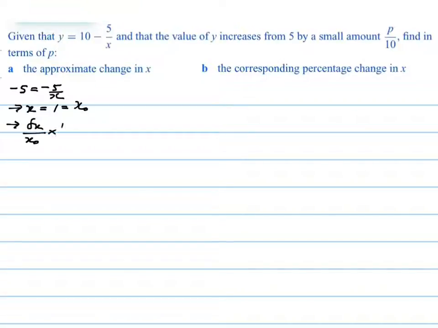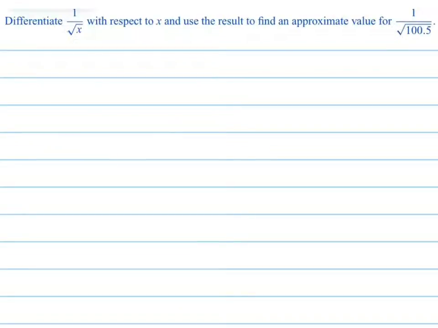Therefore, remember what we're trying to do. Delta x over x at ground zero times 100 is the percentage change in x, and that's looking pretty good. It looks like 2p to me, for you and me. 2p% change in x. Very satisfying, eh? Now, come on, you could do that. You've just got to remember the principles of what you're doing, and don't get lost in all the symbols everywhere.